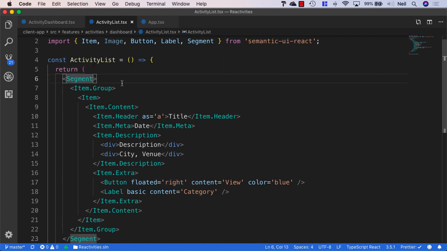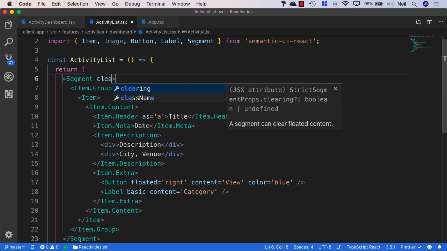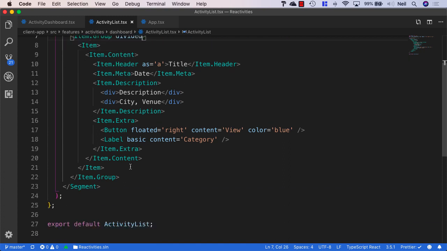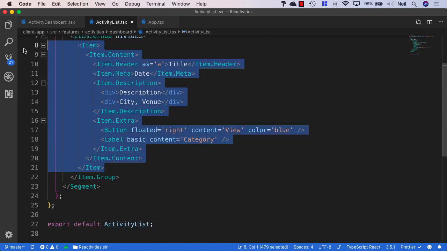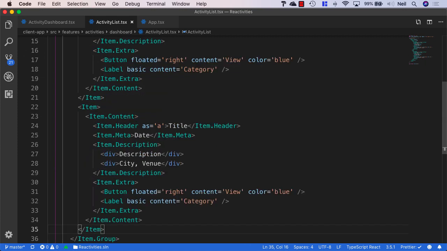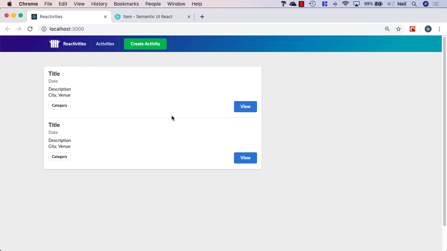On our segment we can make it a clearing segment which clears any other floated content. We also want to make our item group divided, so it adds a divider in between each item. And if we copy the item itself and paste a duplicate of this item below, let's go and see what this looks like.